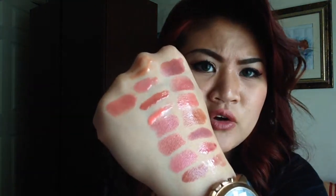Laura Mercier Cream Smooth Lip Color in Cream Coral — it's not coral at all; it's a natural lip color and it's lovely. I highly recommend this formula: very moisturizing, very long-wearing, with a bit of a sheen. I absolutely love the color even though they should totally change the name, because this is not coral at all.